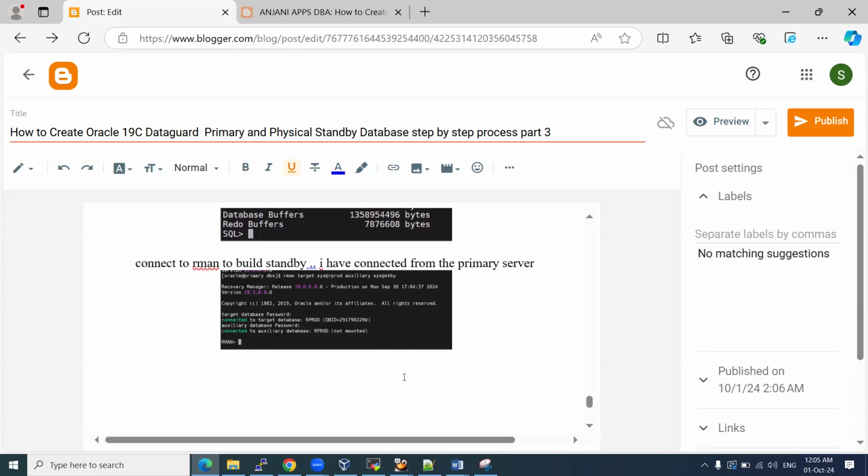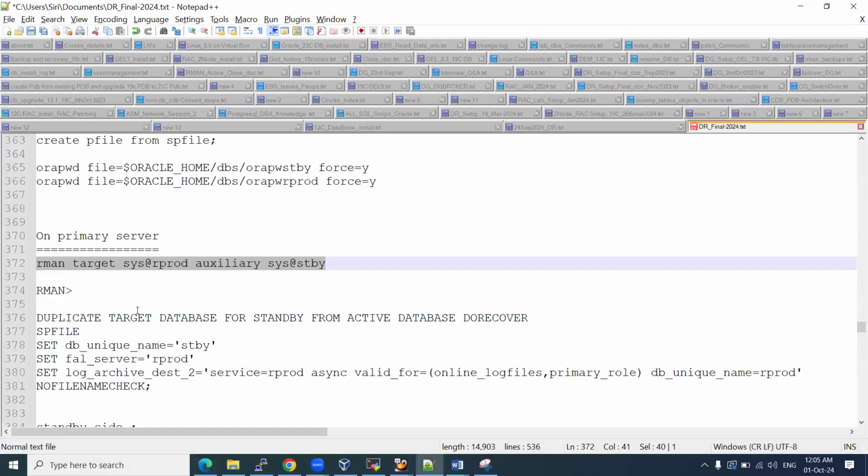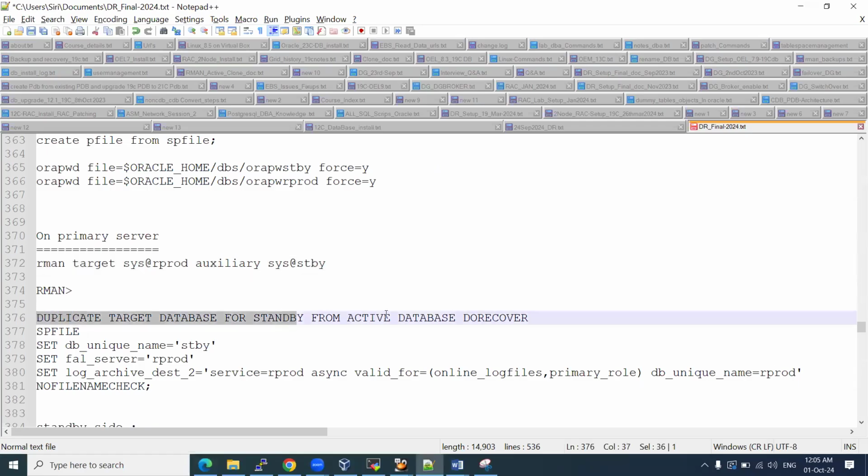Now we need to initiate the physical standby build command, by using duplicate target database for standby. This we have already set up, so we don't need to use those commands. We just use this copy.